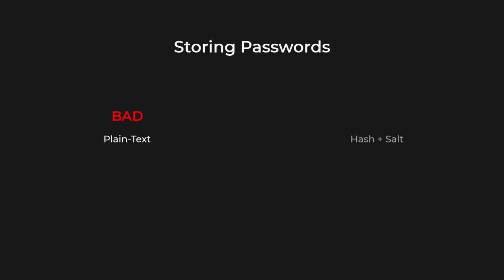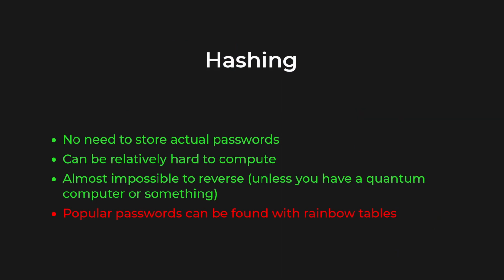Instead of storing passwords, let's store their hashes and salts. If you're wondering what the hell is a salt, we're not in a kitchen, here's a short explanation. Hashes are good because we don't store the original password, they're kinda hard to calculate, and hashes are almost impossible to revert to the original password.